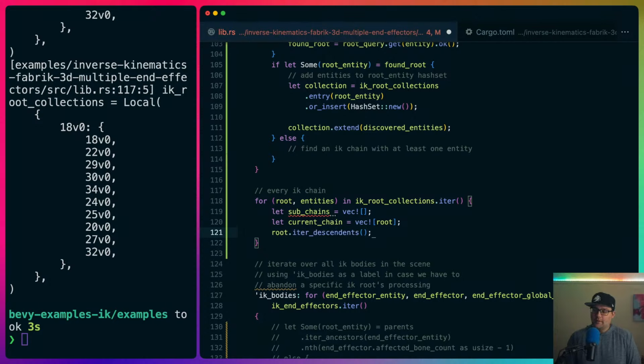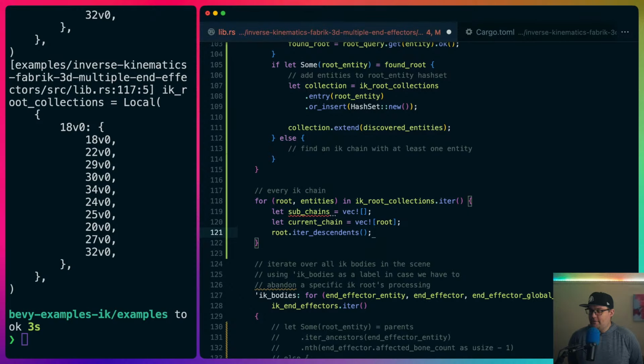Root.iter descendants doesn't work for us though, does it? This is going to build everything up at the same time. I think we have to do our own iteration here. We don't have more complicated or more advanced recursion schemes, so we don't get to do things that we might want to.